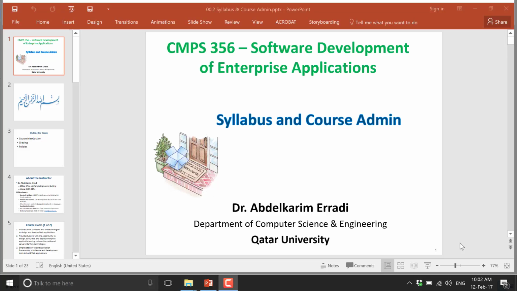356, Enterprise Application Development. So in this session, two goals. I want to introduce the course, what is expected of you. And then I have to quickly jump and introduce the topic for the lab. So the challenge is we need to be always ahead of the lab. So when you go to the lab, you already have what is needed to follow.